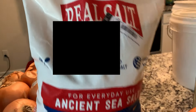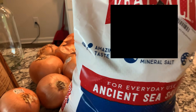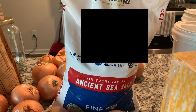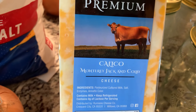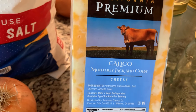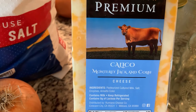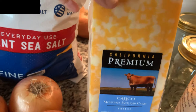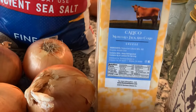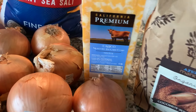This is my first time ordering this huge bag of Redmond's Real Salt. It's good for canning and it tastes amazing — it has all the minerals that most processed salt doesn't have. This is the calico cheese. My kids and I are gluten and dairy free because of allergies and gut problems, but my husband can eat whatever. He got this calico Monterey Jack and Colby cheese — he says it's amazing. That'll last him about two months for his lunches. We'll take a quarter out now, slice it up with a cheese slicer, and freeze the rest. He takes it out about once a week.